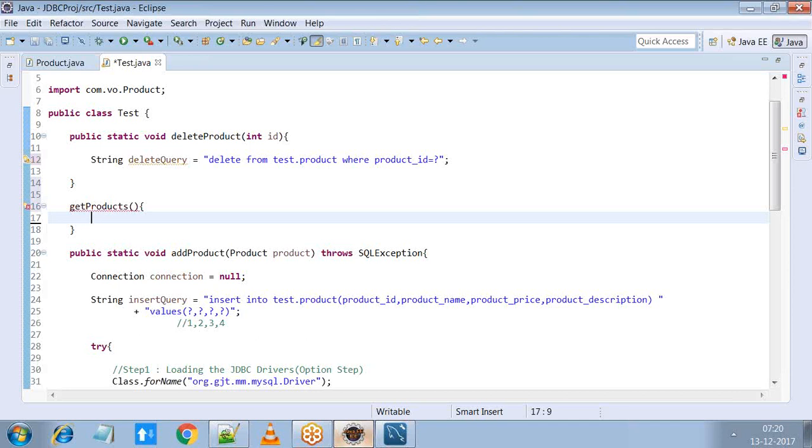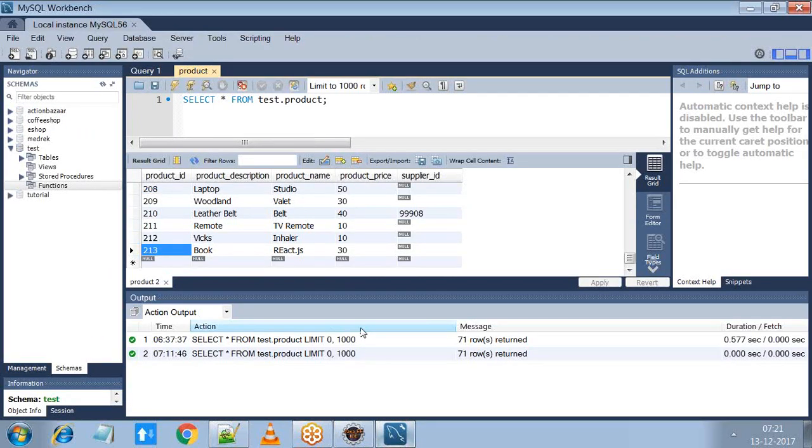So how will you represent this set of records in Java? As an object. Yes. You see, in my database table, I have 71 records.